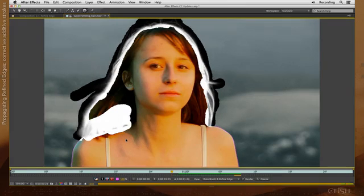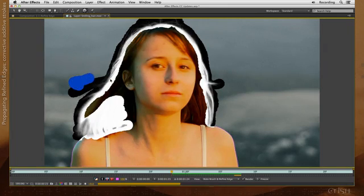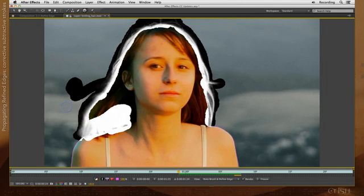Page up again. Oh, I definitely need to fill in this area. And I need to look for where some of this hair is flying around through here. And there I picked up a couple strands that otherwise might have been missing. And that helps. Make sure I didn't miss them from an earlier frame. Yeah, they're flying out a little bit right in through here as well. So let's grab those. Now, rotor brush and the refine edge tool is highly automated and is doing a lot of my work for me.